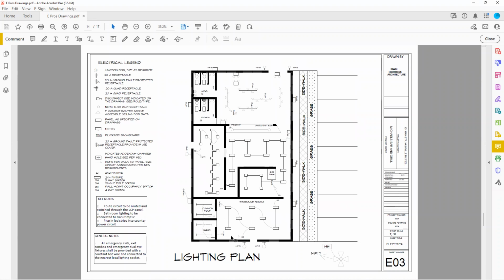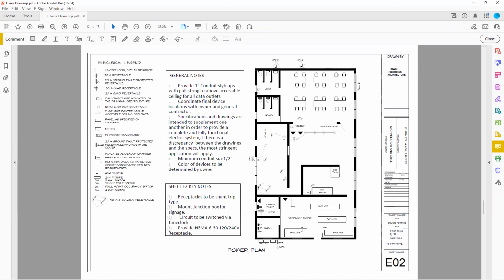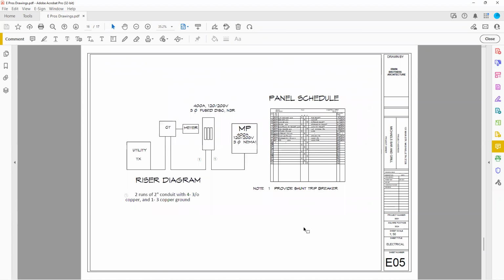Now just scrolling through here again, there's our pole light right there. Got a hand hole, an HH in a rectangle right here. That's a hand hole. We could confirm that by coming back to our legend. There's the symbol. There's the description. It says size per NEC, the National Electrical Code. You got to know how to do that.